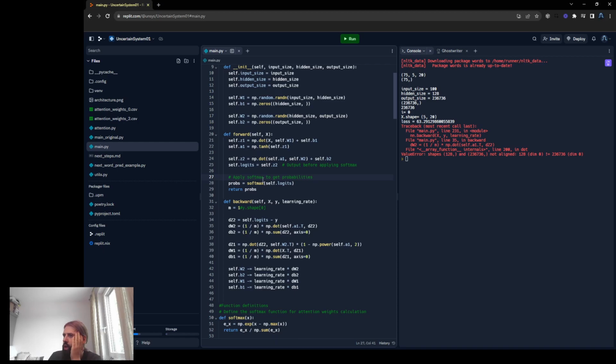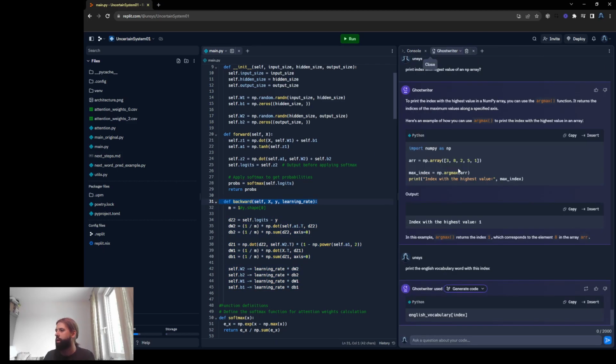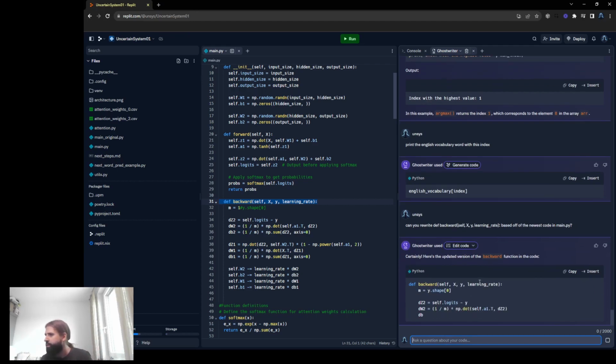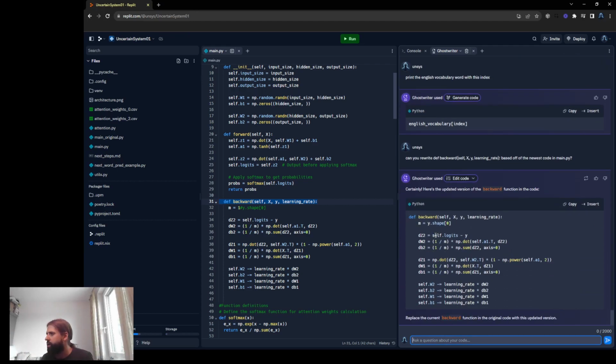Okay. Can you rewrite the newest code in NumPy? Yeah, it still makes the same mistake, right?